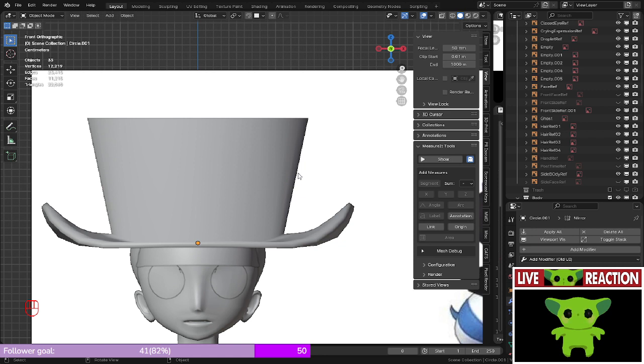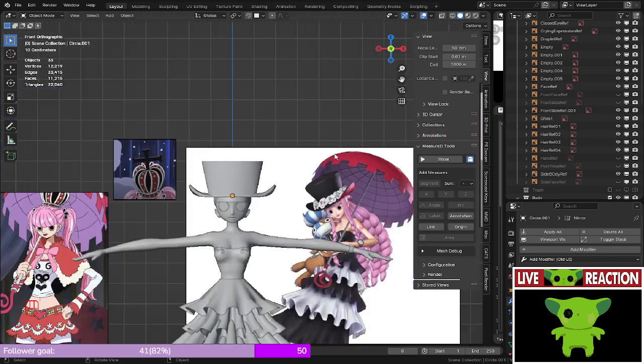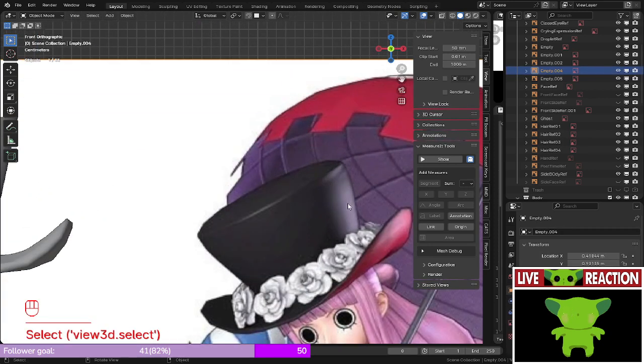Yeah, it's this hat here. She has two hats depending on which outfit you're looking at.